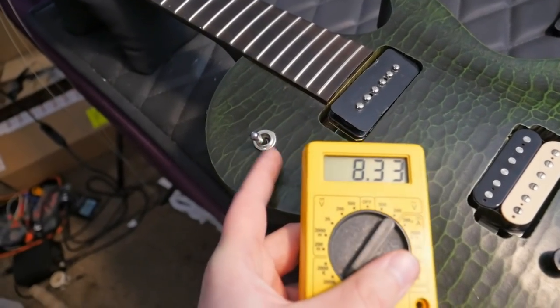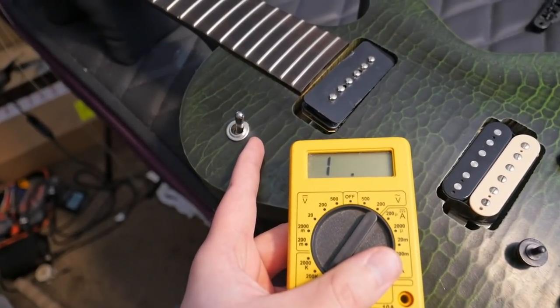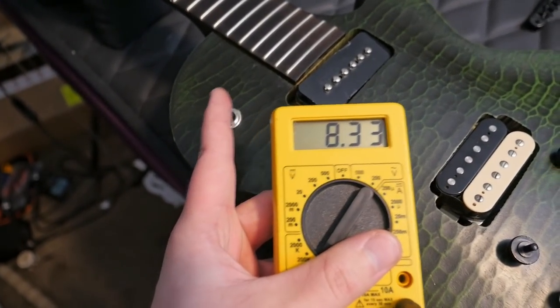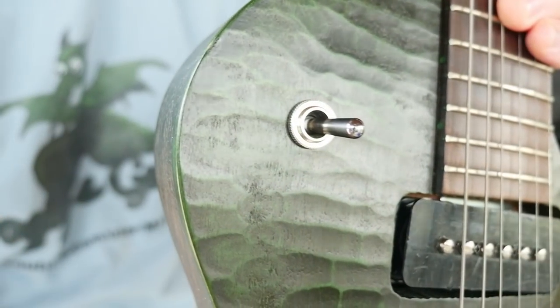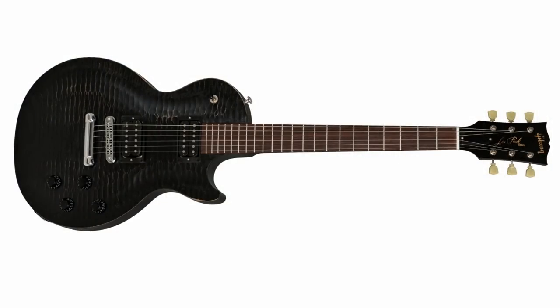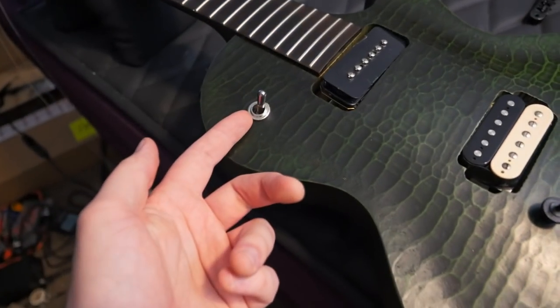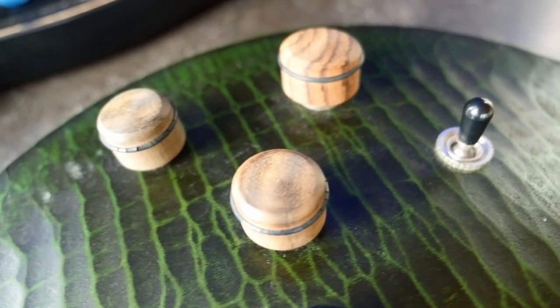And as far as our kill switch here, the up position is on, down is off. I can see why so many people took this out of this guitar because I feel like it should be the other way around. On is what I consider an on position, because you're just gonna accidentally hit that. No wonder so many people removed it. And that's probably why the 2018 version of the BFG did not actually get the kill switch. They just gave it a regular control layout. Now you could modify it to have this layout because they put the toggle switch up here and just gave you four pots. So if you bought a kill switch, you could do it.